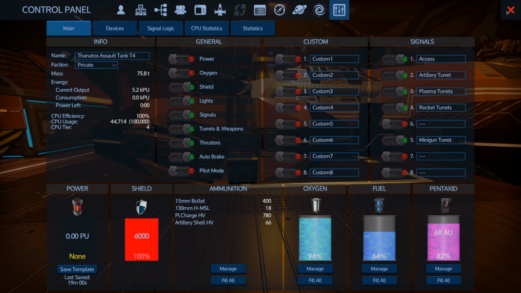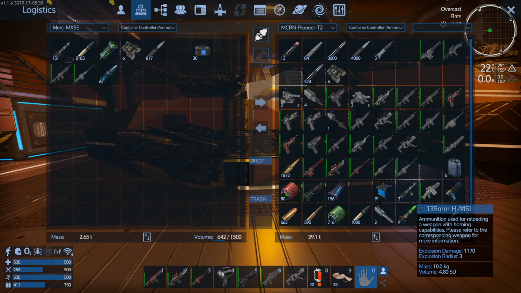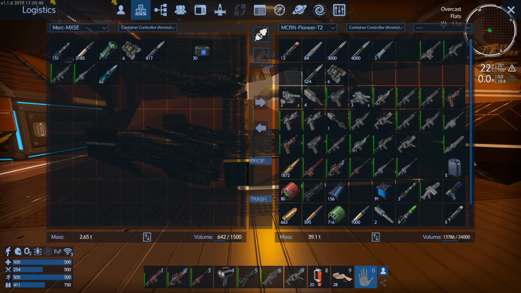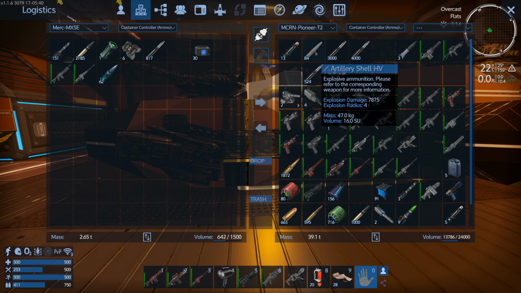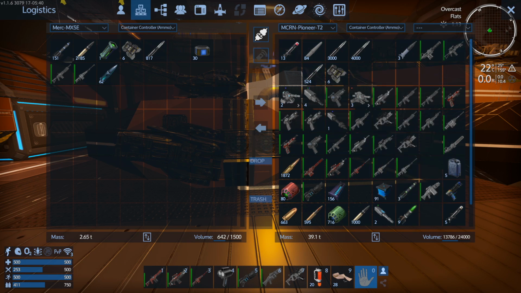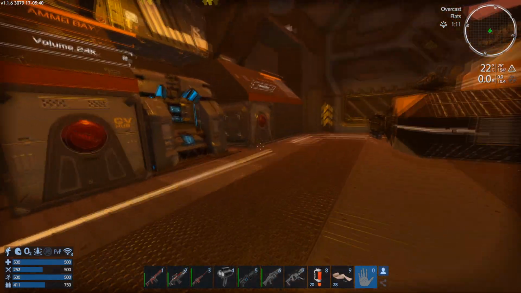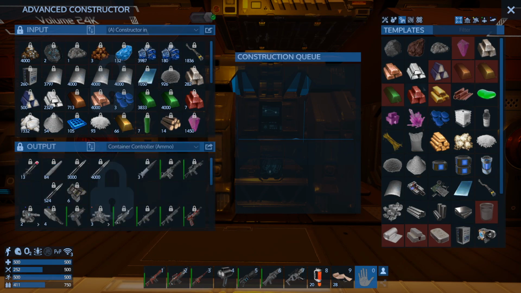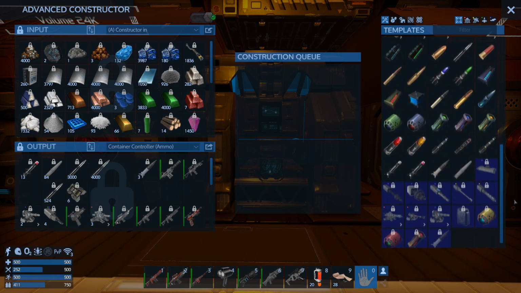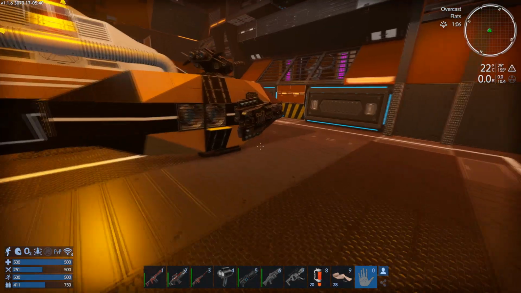130mm HMSL. I think I might still have some 130mm. Nope. 155, got artillery shells. So we need some 130mm HMSL. Let's make some more of that. You can go to the ammo. Which one is this? I'm absolutely certain I've got some of these. Oh well, we'll make another 60 of those.